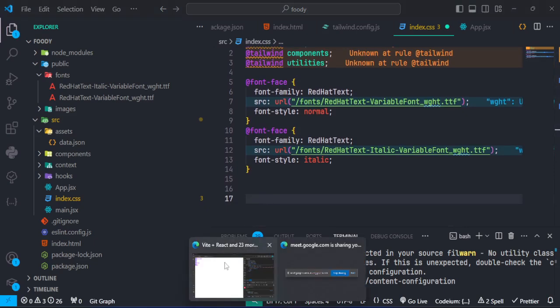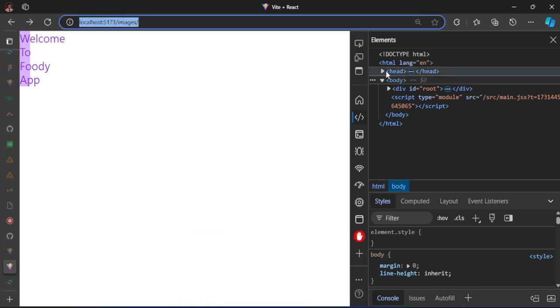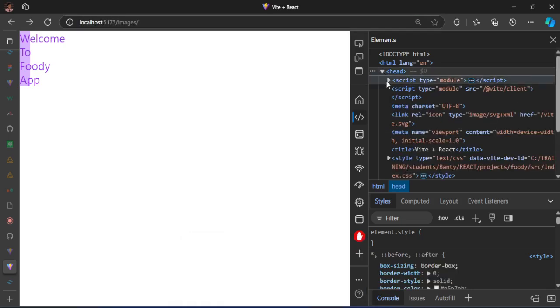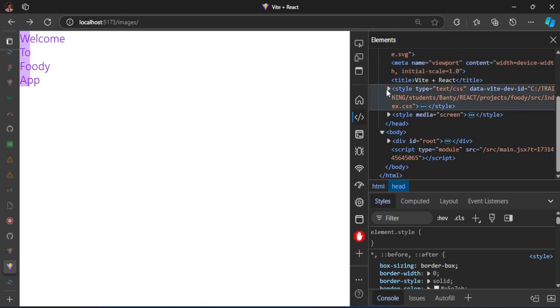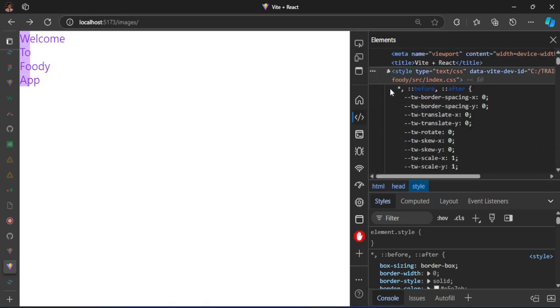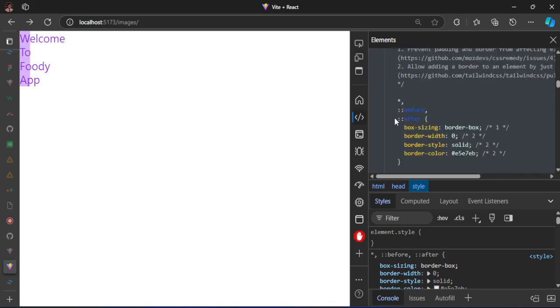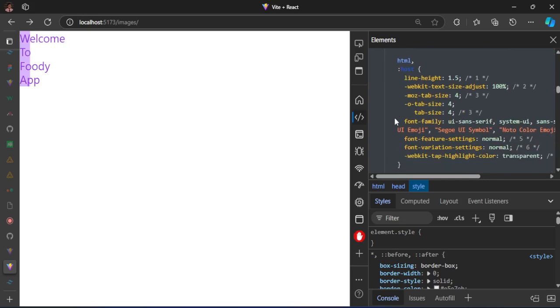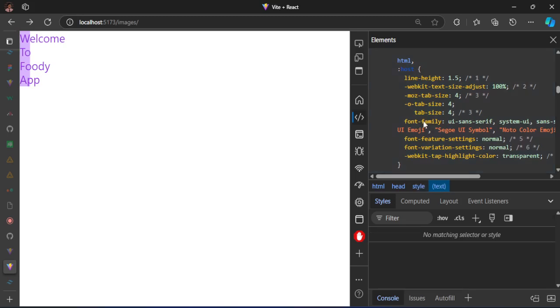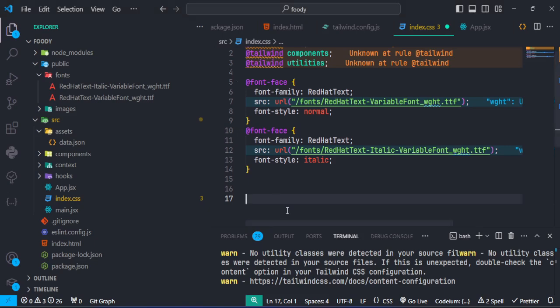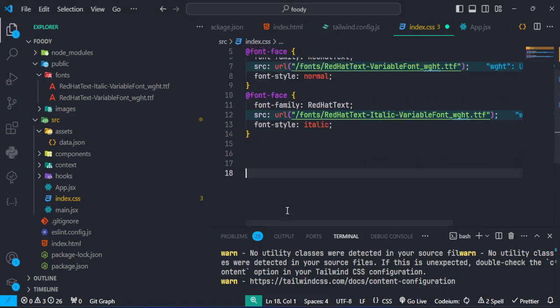Because if you go back to the browser, to what I showed you before, if you go back to the head, you see where Tailwind is setting the fonts. If you come under this style and open it again, and scroll down, you see that it's setting this font on the HTML. Can you see the HTML? Can you see the font family it is using by default? It's using UI sans serif, system UI, and this other one. So we can just come here and tell it that we don't want to use that. We want to use something else.